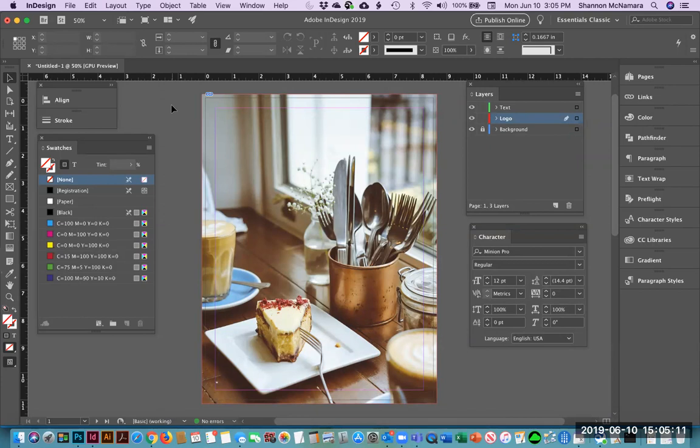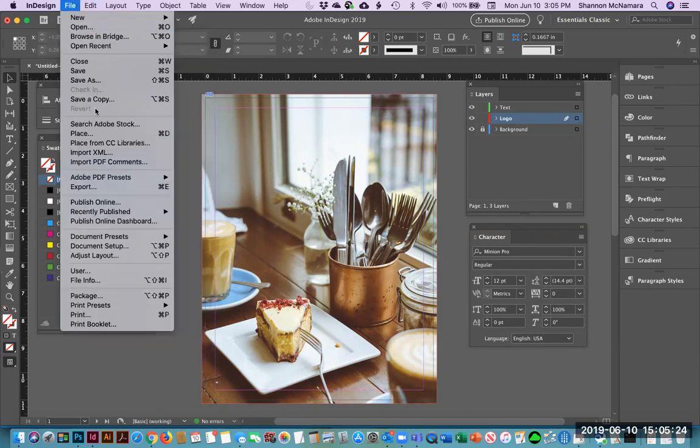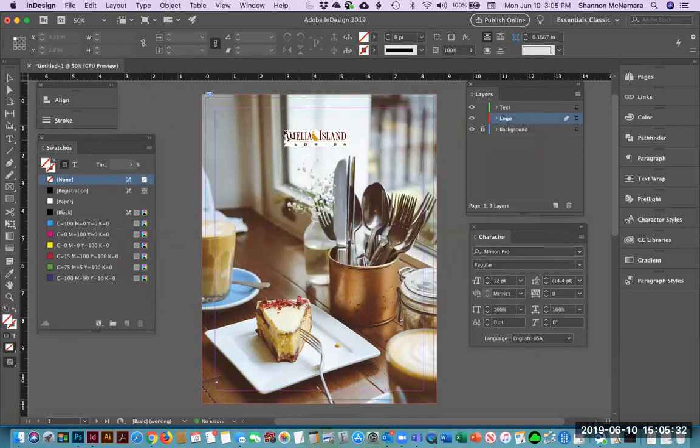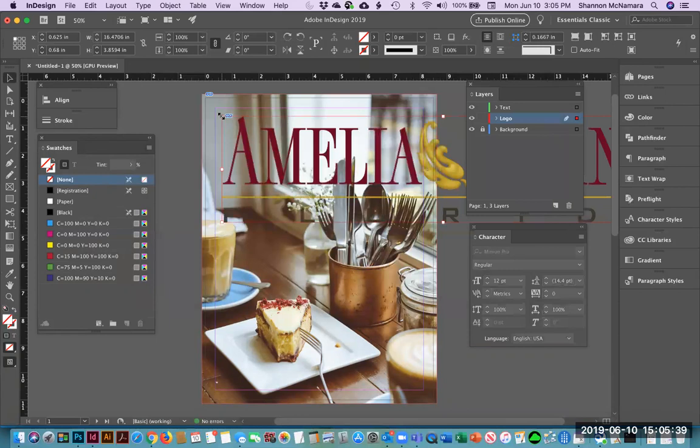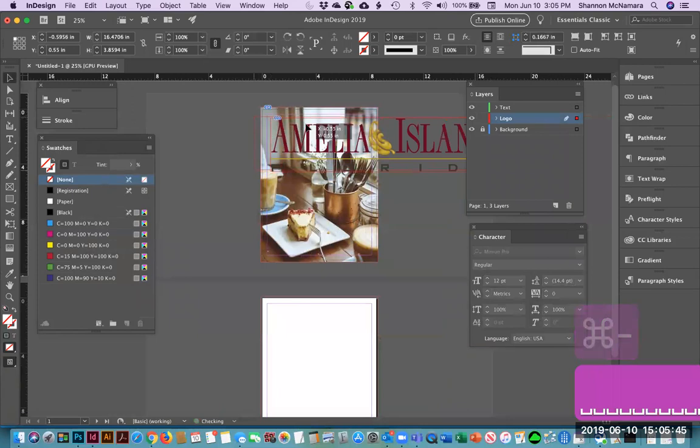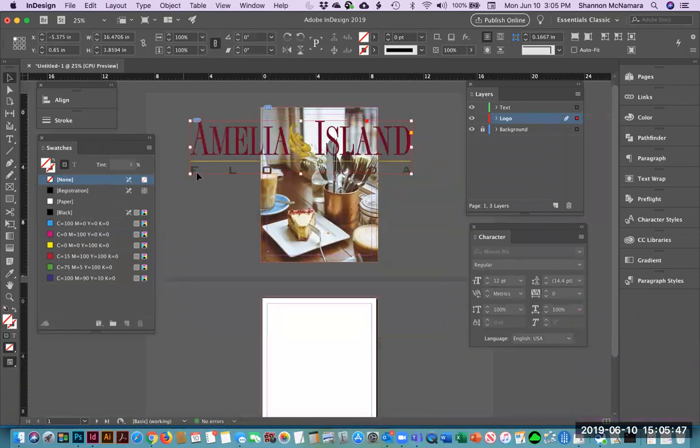But what if I don't know what size I want my logo placed at? You know, what size to draw my rectangle box? That makes sense. So there is another way that you can place something. You can just go up to File, Place, and select the image, like my logo, and click Open. And see how it gives you the image? It shows you a little preview for it with an arrow. You can just click, and it'll place it. It's going to place it at the default size that it is, though. And this is a big logo.